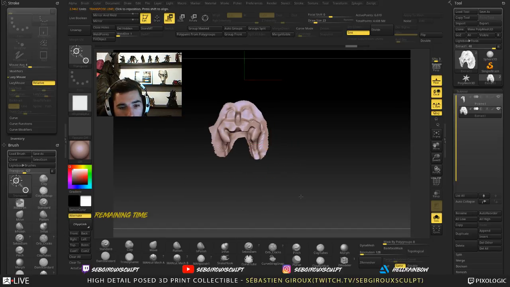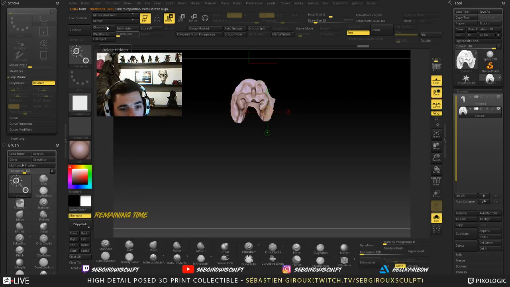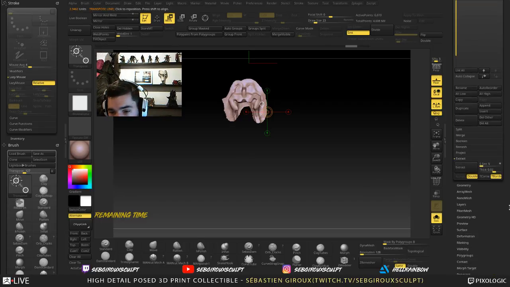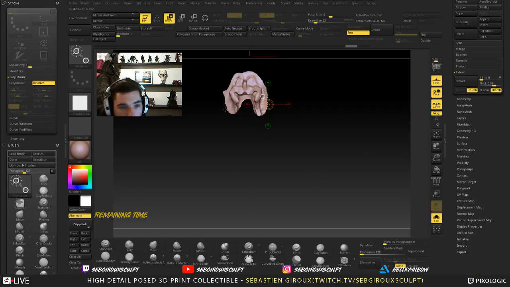The thing I was about to say was, if you want to symmetrize this side on the other one, then you can do a mirror. And for those who wonder where the mirror is, it's in the deformation mirror. Right now it's on the x-axis, but if you have a different axis, you can just switch it up. So let's say I mirror it, and then I'll do a ZRemesh, which really needs the symmetry, and right now you see symmetry is off.